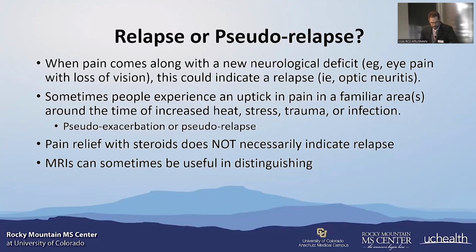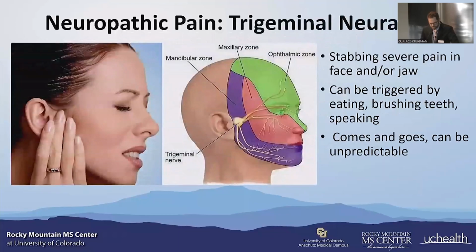I do want to point out that just because somebody gets steroids and it actually improves the pain symptom doesn't necessarily mean that it's a relapse, just because we know steroids are potent anti-inflammatory and potent painkillers. So that doesn't necessarily help us to determine whether it's one or the other. MRIs, of course, can sometimes be helpful in that process. So let's delve into some of the specific areas of pain.